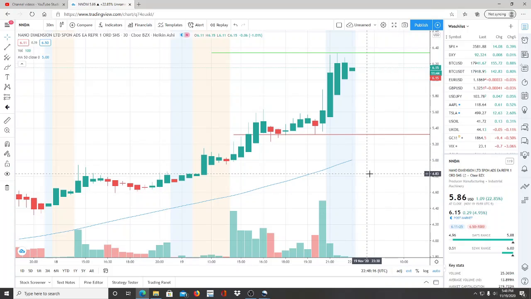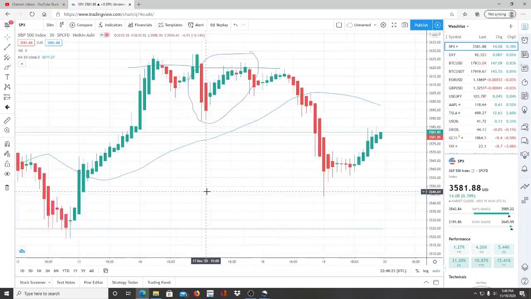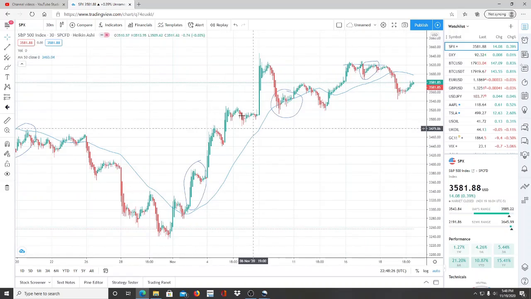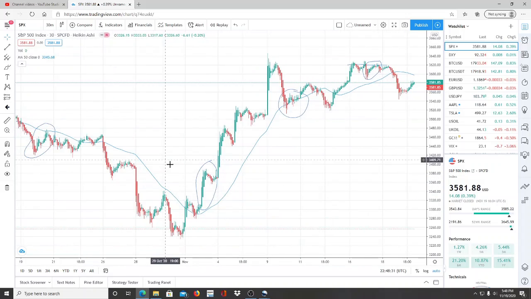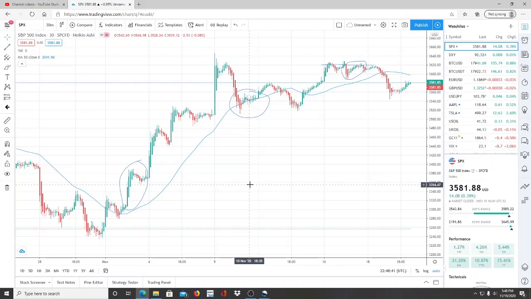At the end of this video, there's going to be a pop-up video, and in that video, I will be discussing the S&P 500 index and how it's been rising several points on scheduled dates. As you see here on the graph, these circles are the dates that the pumps have happened, and I use them as examples to show you guys how much the stocks have risen, and the S&P 500 index rose on those dates. And the reason why it's rising is due to the fact that the Federal Reserve is pumping the markets. On these dates, the charts and the dates speak for themselves, as we can see here, and I break it down into more detail in the video.